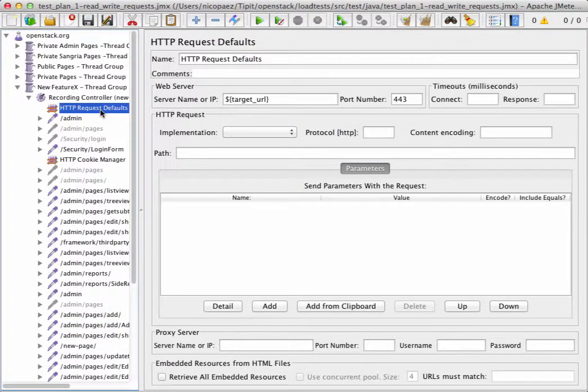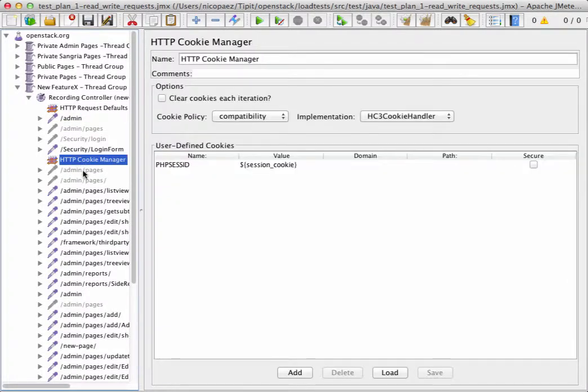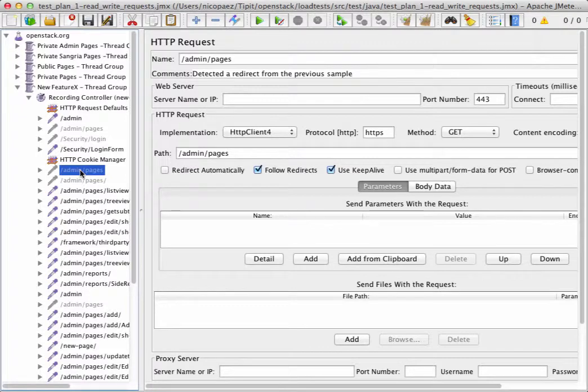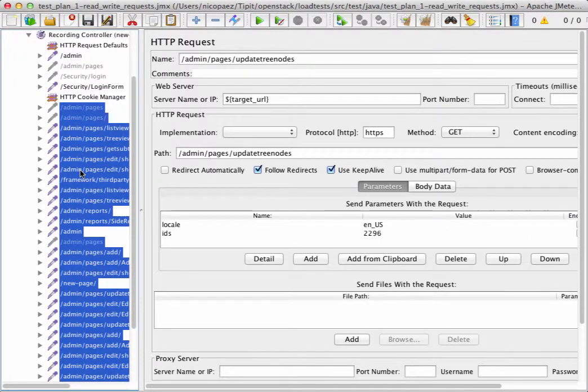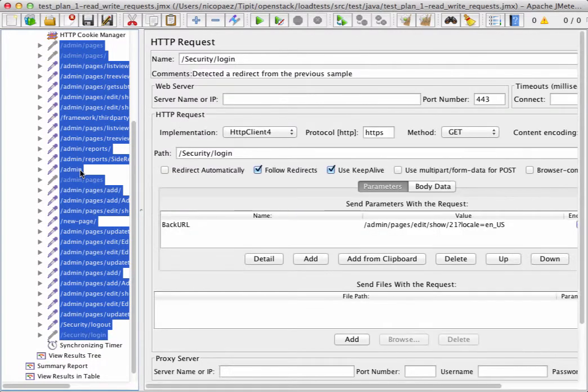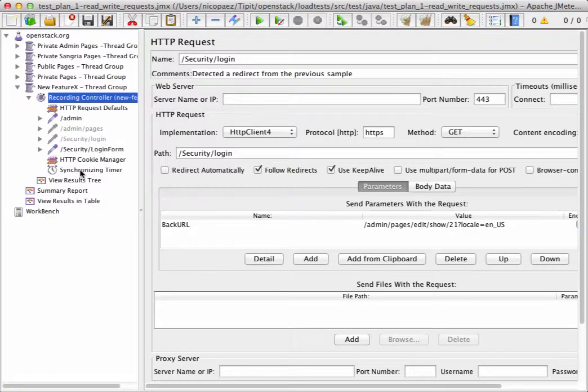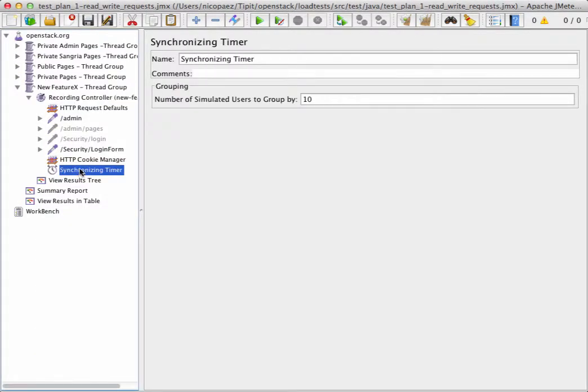So if this new feature requires a login, we will keep these first requests, and we will delete everything after the login, except the synchronizing timer. The synchronizing timer will ensure that all the requests are executed in order.